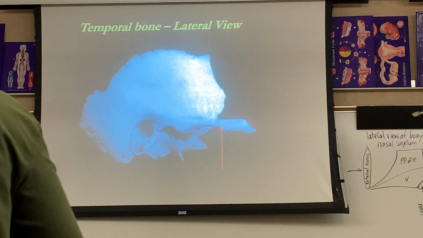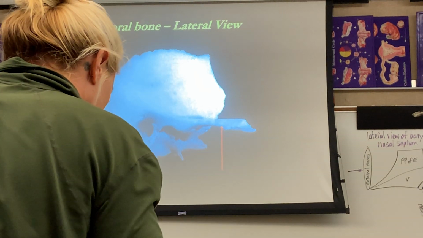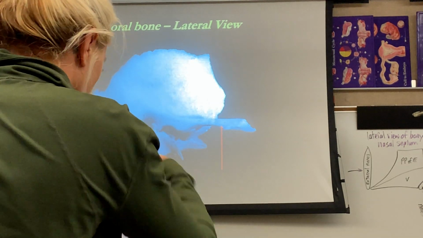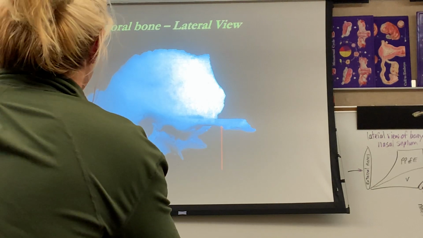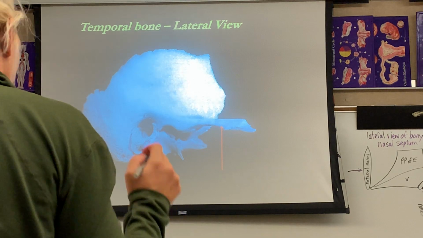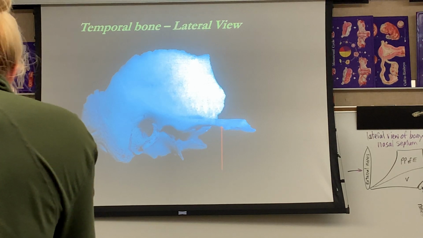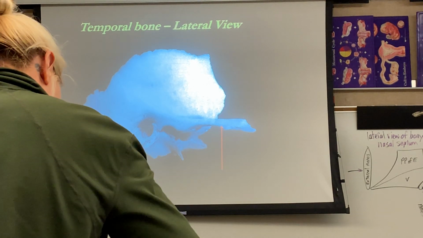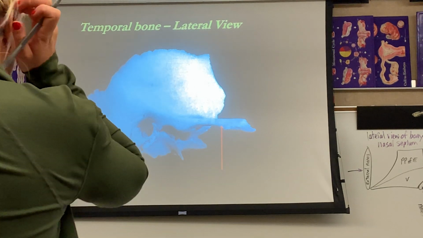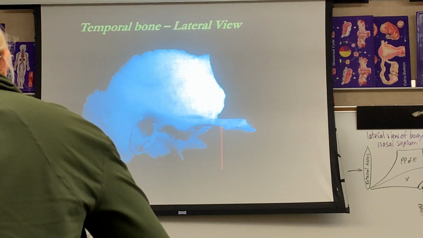In orange is the zygomatic process. It's making up about 3/4 of the zygomatic arch. So zygomatic process and zygomatic arch are two different things. The zygomatic process is only 2/3 or 3/4 of the zygomatic arch. This is the process, because it's not the whole thing. The zygomatic process is just the portion of the zygomatic arch on the temporal bone. On the zygomatic bone, they call it the temporal process of the zygomatic bone, and that's the other third of the arch. Okay?